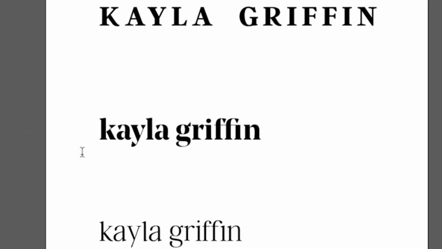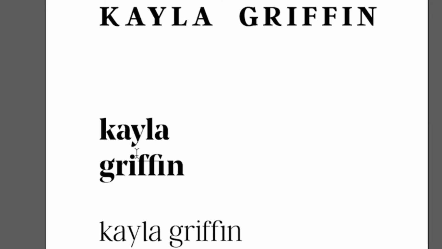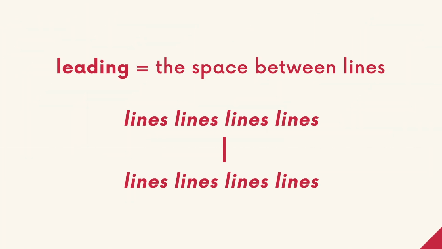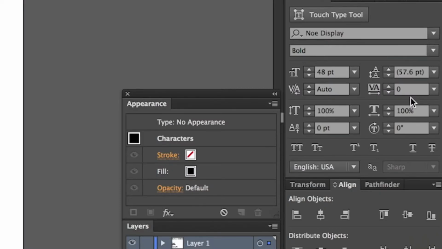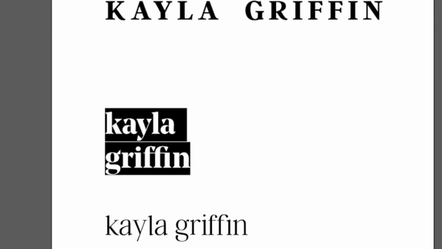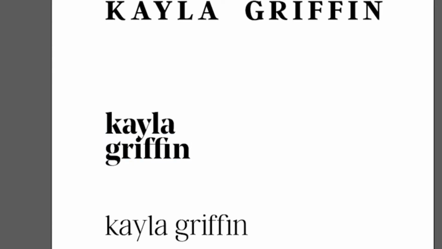With this one, I'm gonna leave it lowercase, but I don't wanna leave it all in one line like I did the other. I'm just gonna send it to the next line by clicking in between the words and pressing enter. But as you can see, when you press enter, there's a little bit too much space between the words and they're not relating to each other. So what I can do with that is change the leading. Leading is the space between lines. And again, it's a very easy thing to do over in your character palette. Above the kerning tool that we used before is the leading, and same thing, you can decrease it by pressing the bottom arrow until it is where you like it, and that looks good for now.